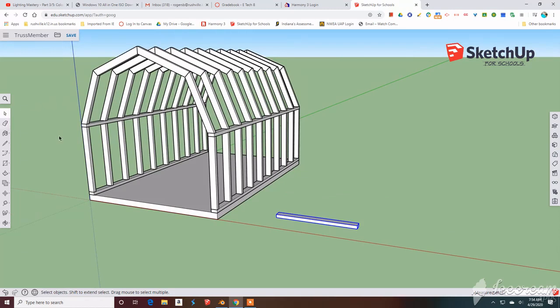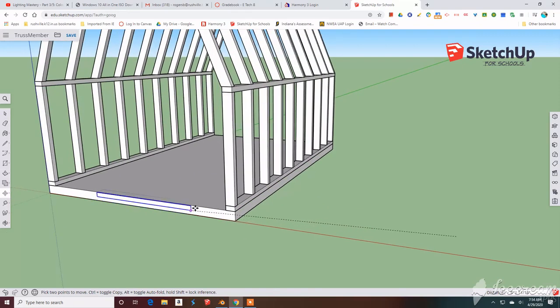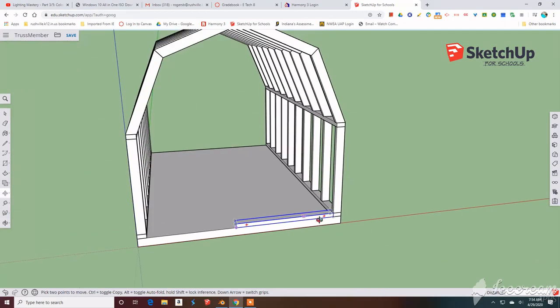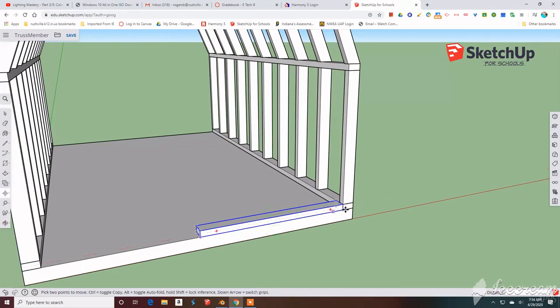And now I'm going to move this into position. So I'm going to move this, let's see, right here, right in the corner. Now as you're working here, it's really important to make sure you're getting these pieces in the correct spot. You really don't want anything overlapping. So if it overlaps, then you've got to redo it until it's correct.